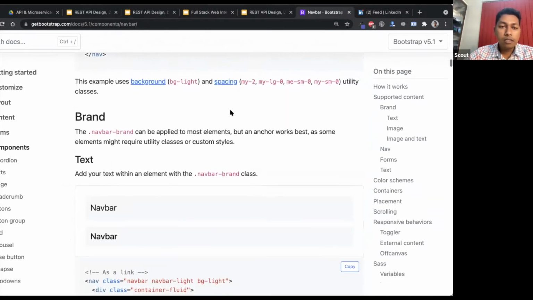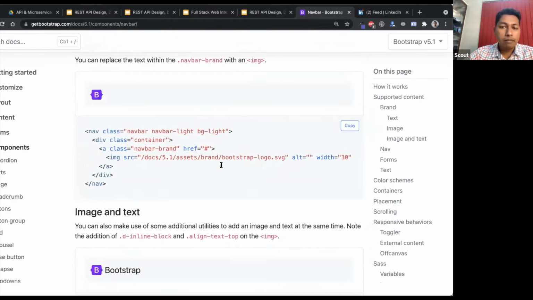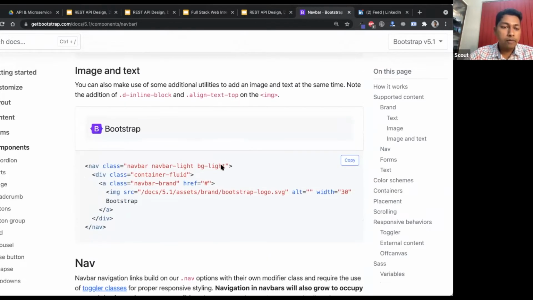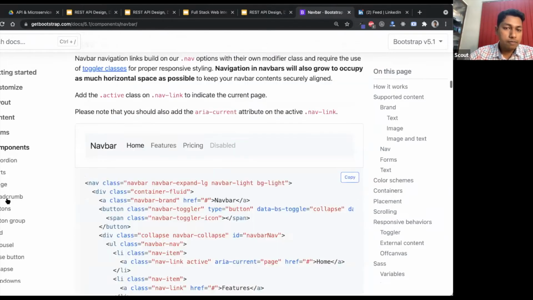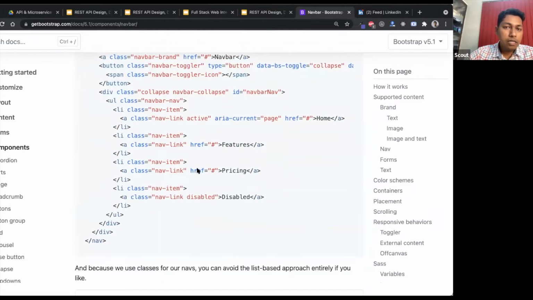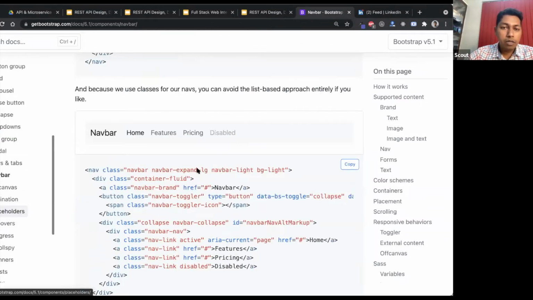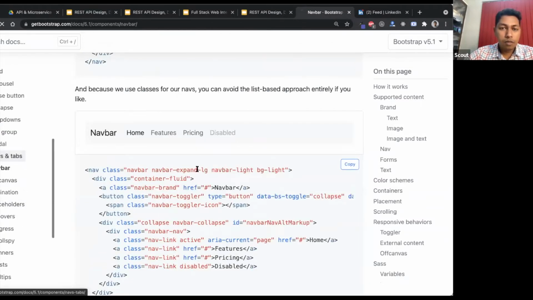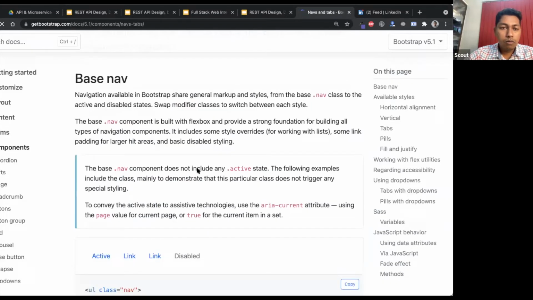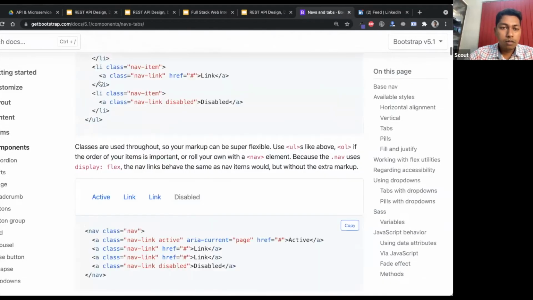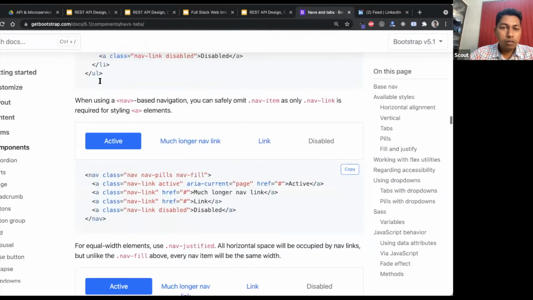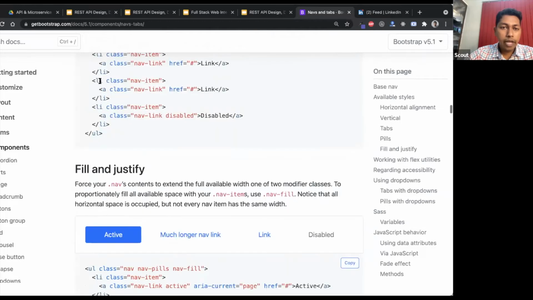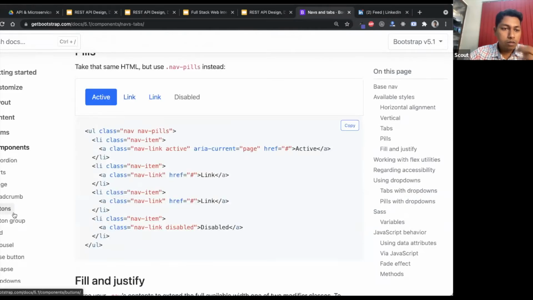Okay. So all of these navbars are mobile compatible, so they will work on mobile devices as well. Okay. Then there is a thing called tabs. Okay, so just a minute. Yes, tabs. No, the example is not given. I will show another example.